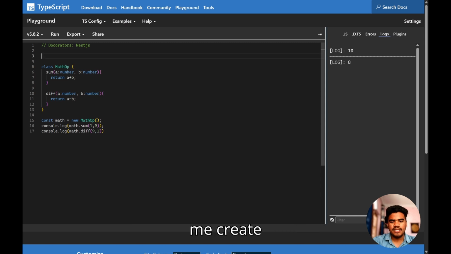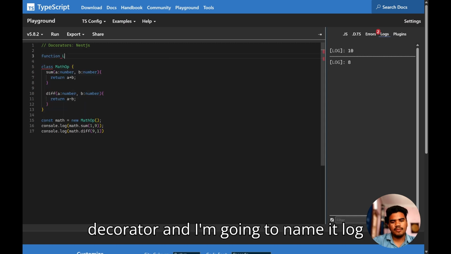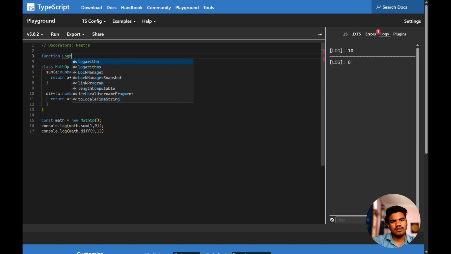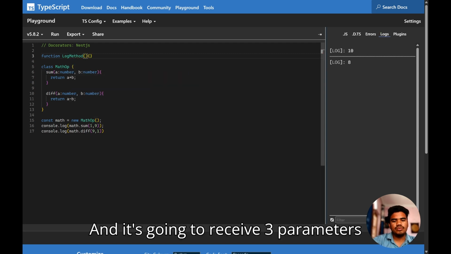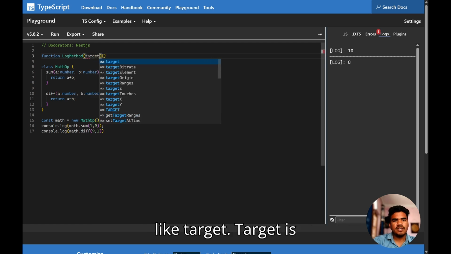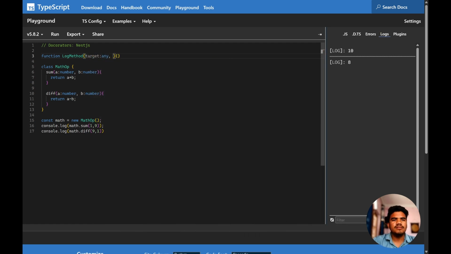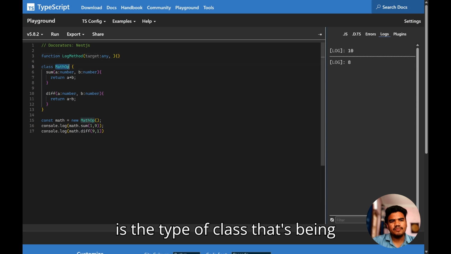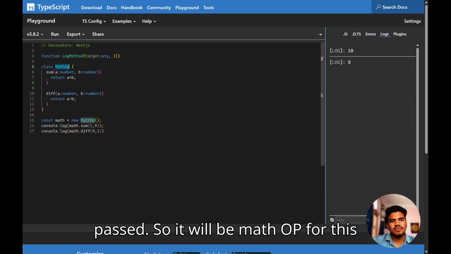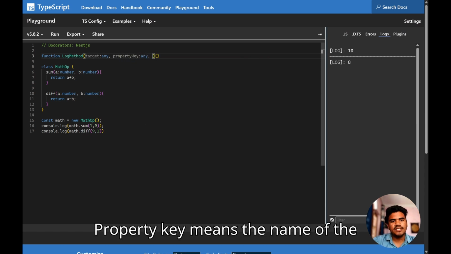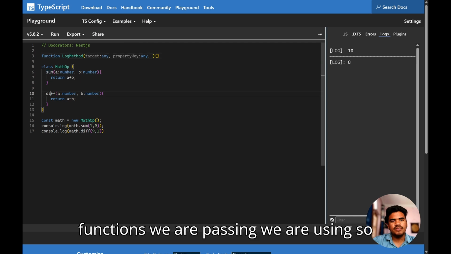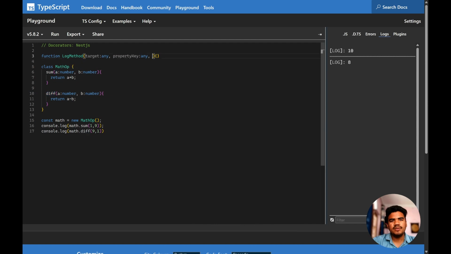So let me create a decorator and name it logMethod. It's going to receive three parameters. The first is target, which is the class being decorated, so it will be MathOp here. Then propertyKey, which means the name of the function we are using, so it will be sum or diff.